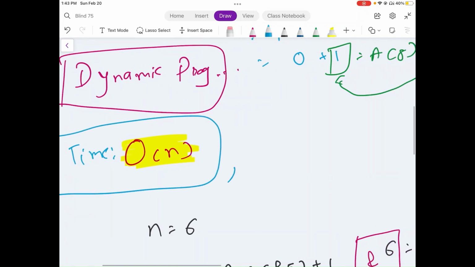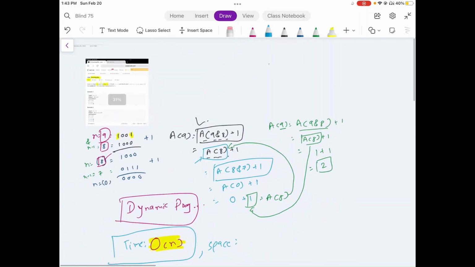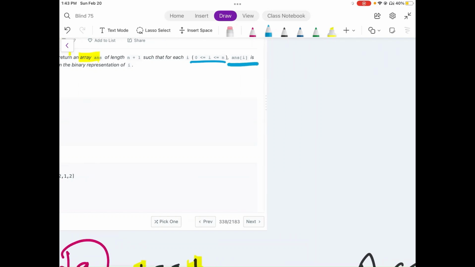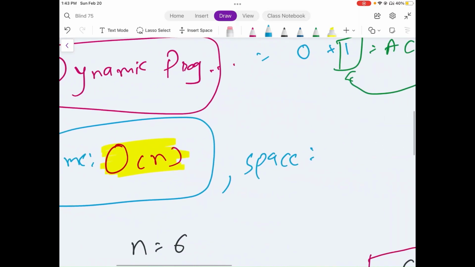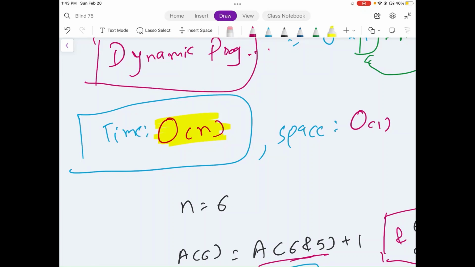And in terms of space complexity, anyways, we have to create an answer array in order to return it as a part of the answer. Given the requirement for the input, we are not using any additional space, and we can just use the same array to represent the answer and also use it as our dynamic programming solution. So space complexity would also be big O of 1. And this is a really ideal approach. And let's move on towards the coding.